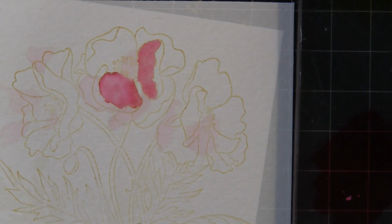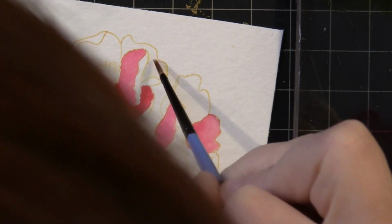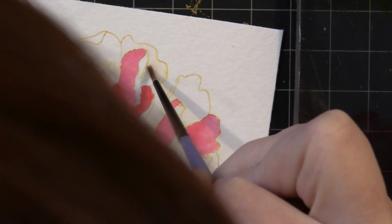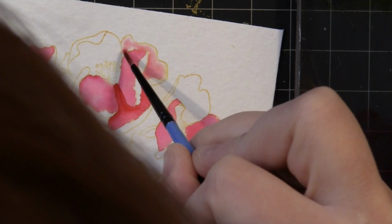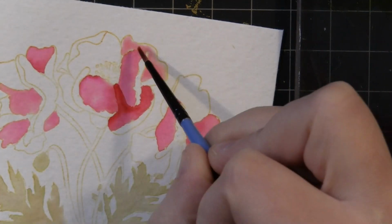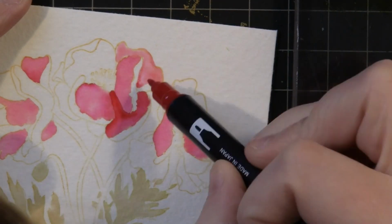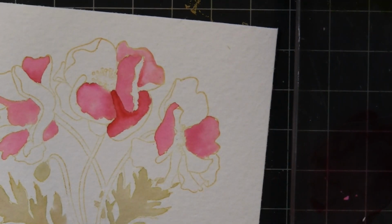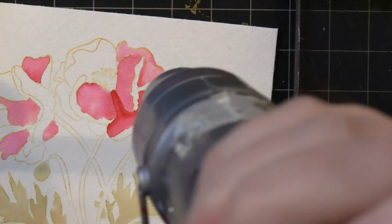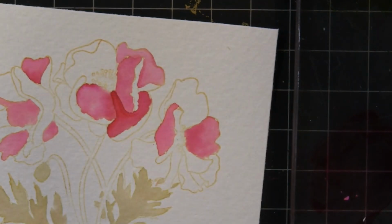So I just kept continuing to do this, but I did leave some of these petals that are behind another petal. I wanted to do them after the fact so I could keep track of where I was adding darker shading, so I didn't end up with just this wash of color across the entire thing. So here I've just added that water in, and now I'm going to take my marker and color right onto the area that touches the edge of the other petal. So this one I'm coloring right now sits in the back, and so I want that to be darker. And these I did do one at a time so I didn't lose track of a petal and it all just ended up blending and looking the same color.